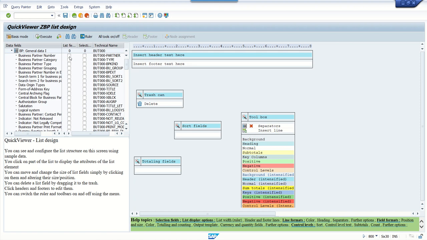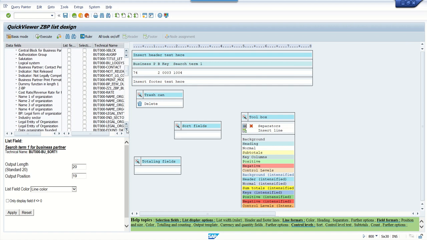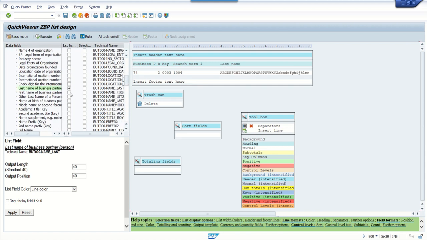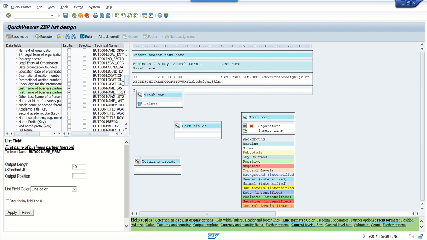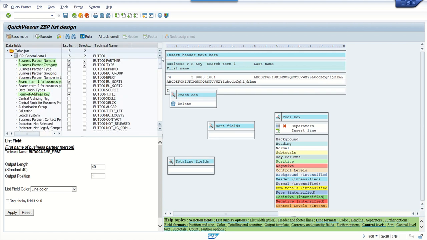Okay, so business partner number I want in the output as well as on the selection screen. Let's take type also in the input and output. Apart from this, I'm going to take title in the output, in the sort field. We can select all the required fields based on our requirement, but I'm going to keep limited fields for demo. In real time, you can select all the fields based on your requirement. So those are the fields from the BUT 000.